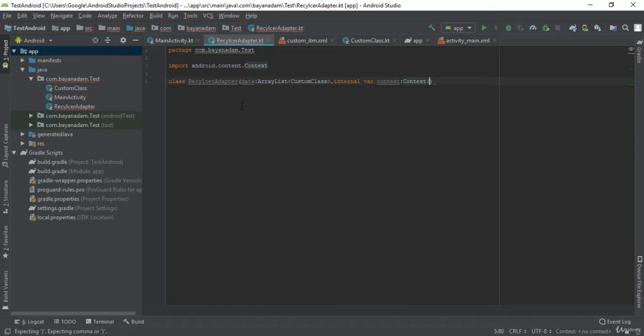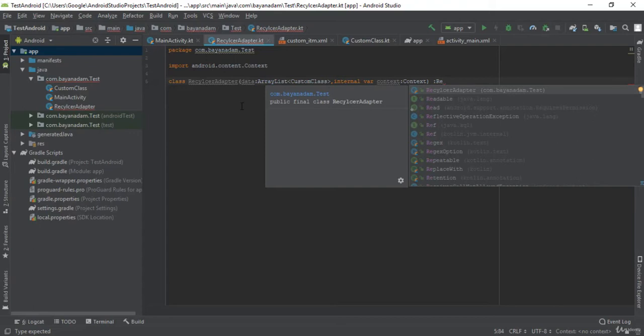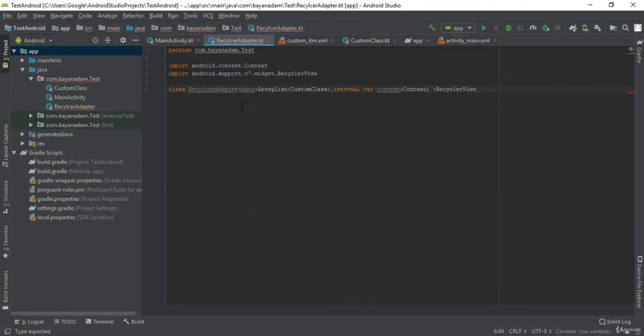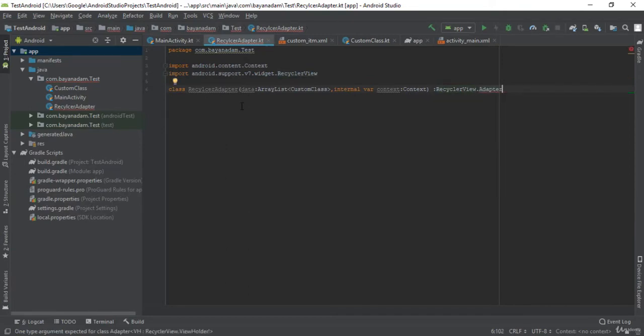After that, ladies and gentlemen, we need to extend from the RecyclerView adapter. The reason behind this step is that the RecyclerView has a lot of things that we can benefit from. So I'm going to type RecyclerView.Adapter, and this will ask us to pass it a view holder.